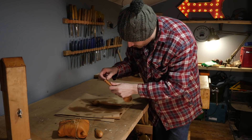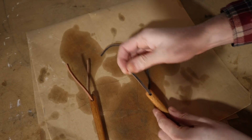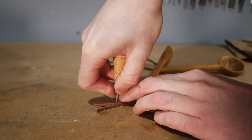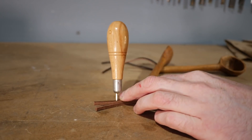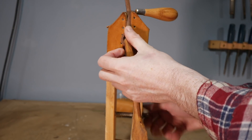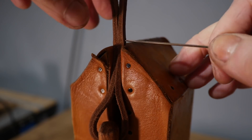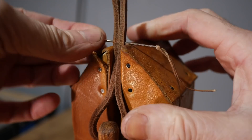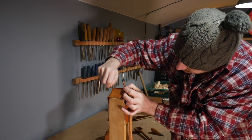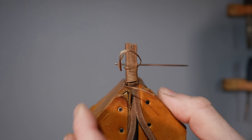To be able to hang these up I've got some little scraps of leather boot lace that I'm going to thread through the holes. They're not really long enough to tie a knot in so I'm going to punch a hole through with the awl, then get it clamped up in my stitching pony. I can now get a needle and thread poked through the hole and I keep wrapping the thread round, then punch another hole, put the thread back through, and tie it off. And that's it all done.